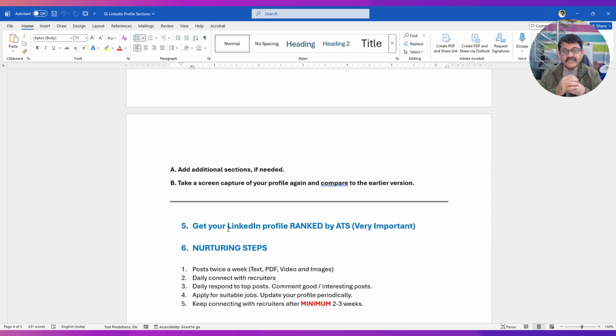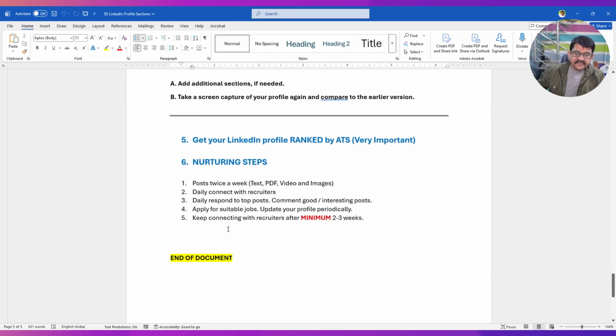The way we have had our resume ranked by the ATS software, similarly we need to do it for LinkedIn also. Resume Worded has both options, resume ranking and your LinkedIn page ranking also. LinkedIn page ranking can be 80% minimum, but for the resume, 85 to 90% is advised. Okay, it is very important.